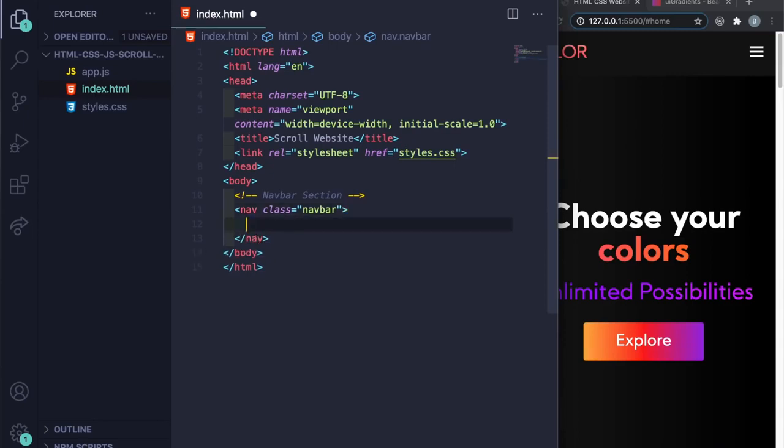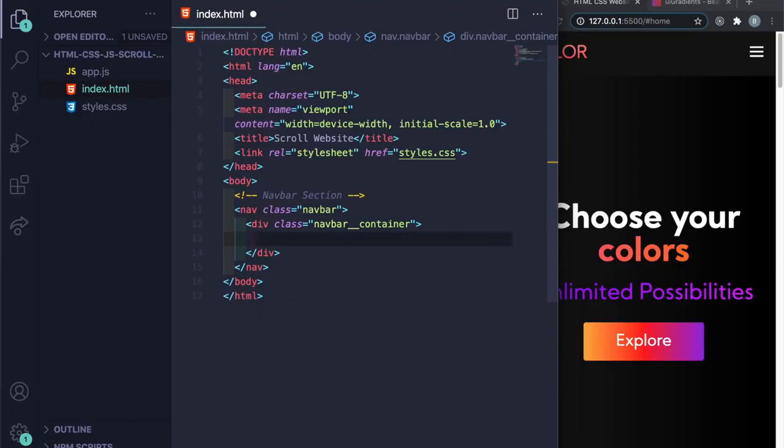And then let's create a navbar container. So I'm gonna say dot navbar underscore underscore container. And when I press tab, it automatically creates a div with the class of navbar container because I didn't specify anything before the dot. So it just makes a div by default. I'm gonna press enter here. And feel free to name your class whatever you like. I'm just doing it this way.